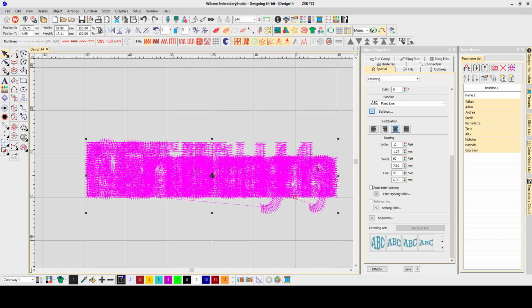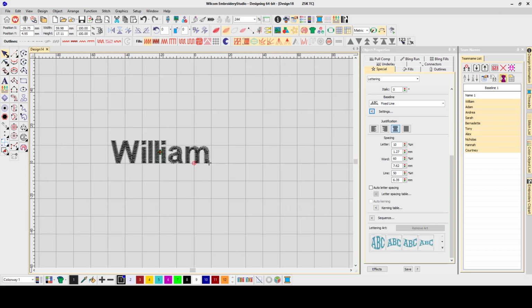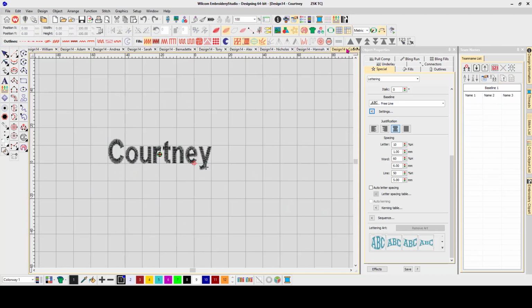Okay, so we did kind of go through and talk about properties, but here, if you would like to create each name as an individual design within the software, you can click here, Create Designs, and when I click, you'll see that it will populate each name, and I'll have a whole bunch of tabs up here. Each name will be a design, so I can actually see each one independently.